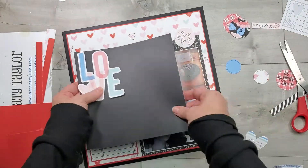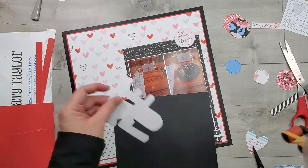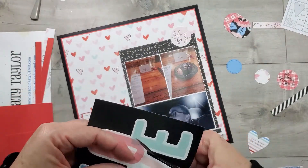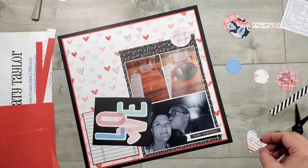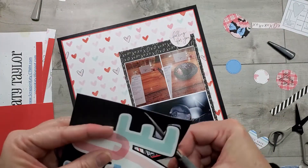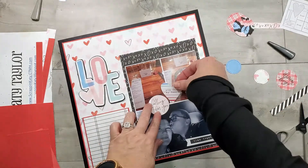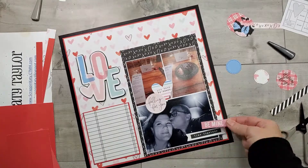I'm thinking the 'love' sticker needs some backing and I'm going to back it with black cardstock — again this is the center of that base page that I cut out. I'm going to adhere it down and then start fussy cutting it out using my micro tip scissors. My non-stick micro tip scissors have a black blade and I just can't see what I'm doing, so I'm going to switch to my regular micro tip where the blade is silver — that makes it a little easier. When I fussy cut I like to leave just a tiny border around the edge, much like that white border around the 'love.' It makes it look intentional, like a sticker, and it's more forgiving if you mess up.